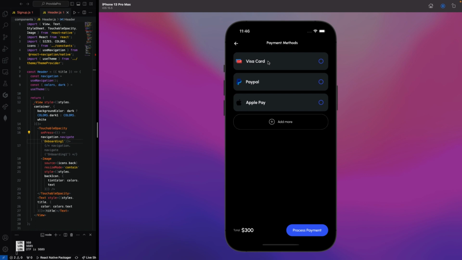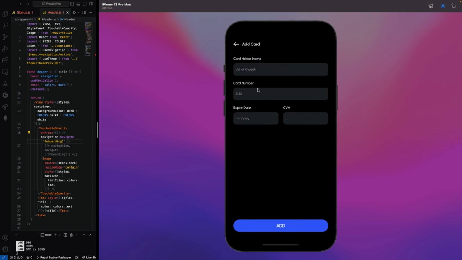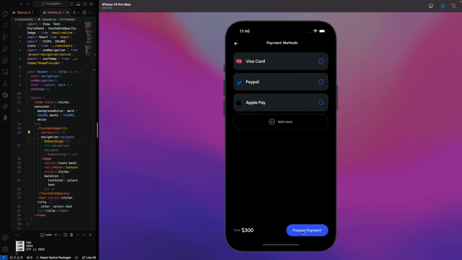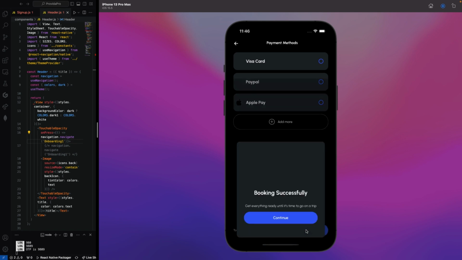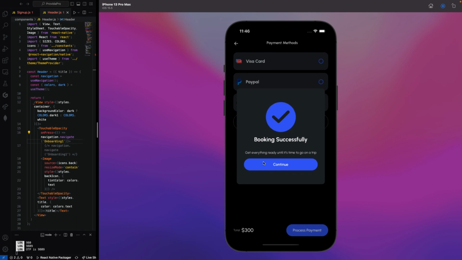The user has different payment method options, which are Visa card, PayPal, and Apple Pay. The user can also add more payment methods. So the users can process payments and make payments for the particular services they're booking for.